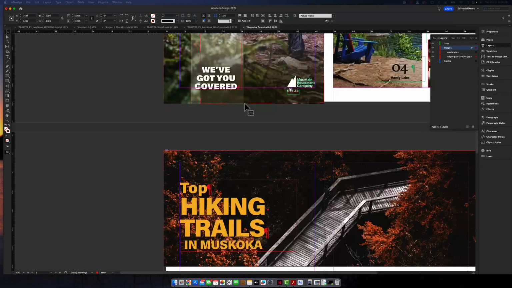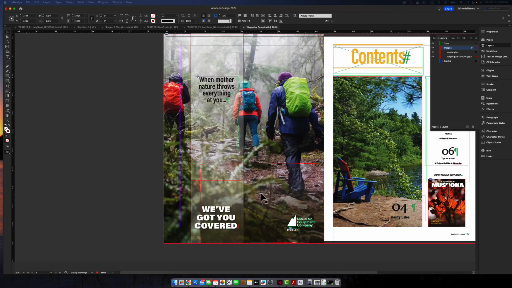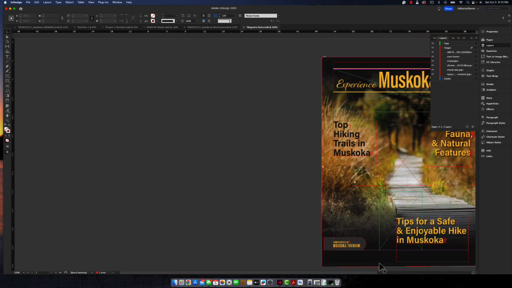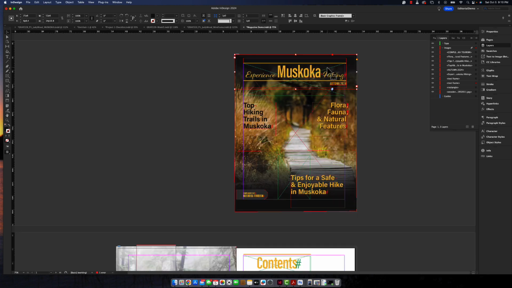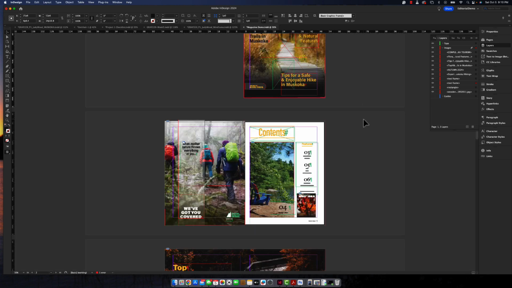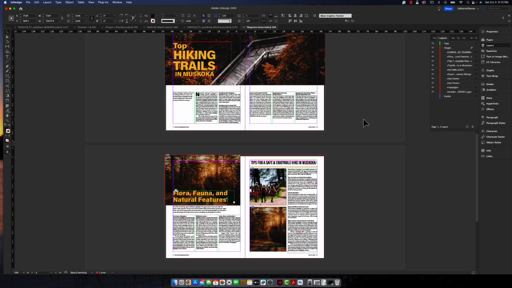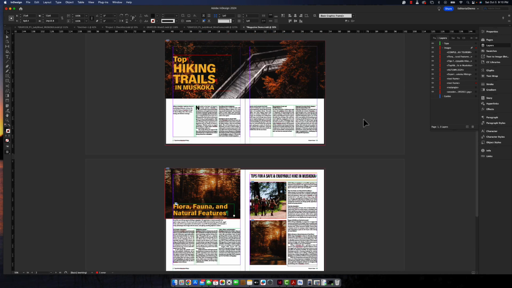I did that in a couple of instances. I did this on the ad here for Mech, and I did it on the cover. Again, just looking for that level of support to help my text pop a little bit more will help give you some structure to your layout.